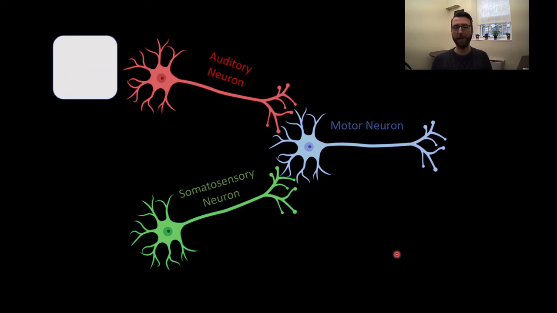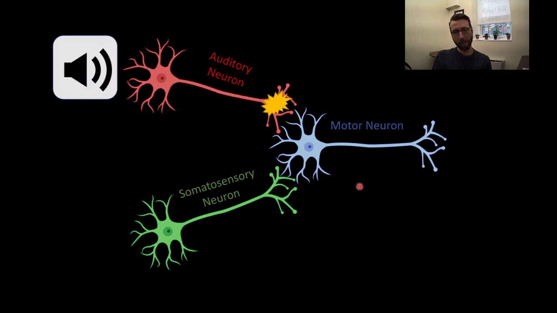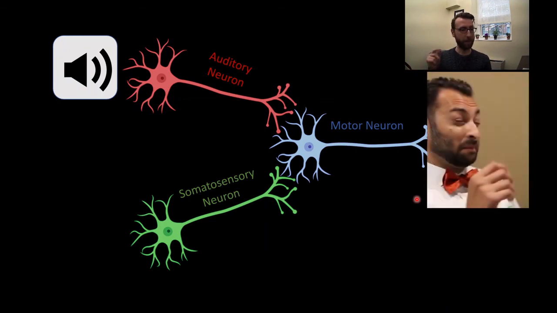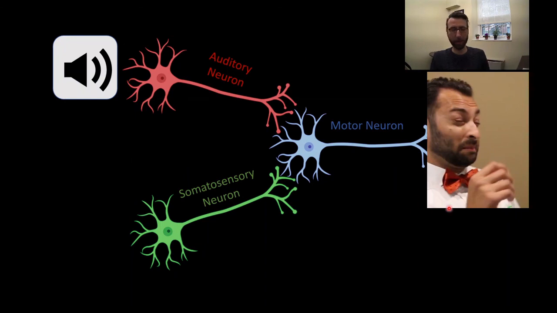After a few trials of a tone playing followed by an air puff to the eye, we've learned. Now when we hear that tone, the action potential is enough to depolarize the motor neuron and produce an action potential, producing a blink response. That's the learning — it didn't happen before. It used to be that we would need the puff of air to the eye to blink. Now just the CS alone will produce the conditioned response — a blink. We hear the sound, we close our eyes. That's a very basic form of learning.